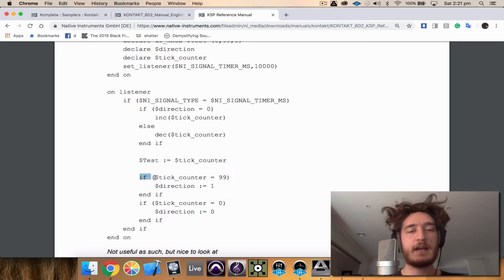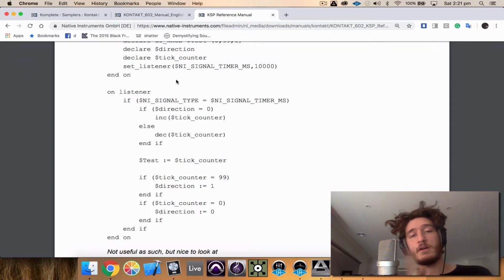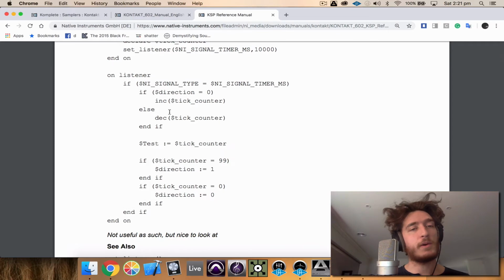So then our tick counter, if it hits 99, our direction goes to 1, which means that we start going backwards. So we can count up to 99 and then count back and count up and count back. If the tick counter hits 0, then the direction goes to 0, which means we start going back to our first loop, which means we start jumping back up to 99 again. So we're going to get something that goes kind of like left, right, left, right. It's going to be super great. I'm sure we'll definitely use it. I like that Kontakt definitely knows that we're not going to use this, but still handy.